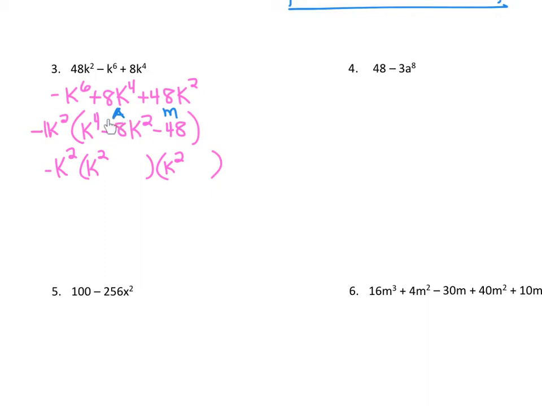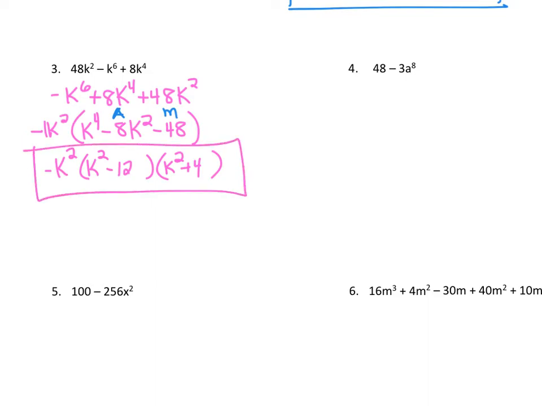We're finding 2 numbers that add to -8 and multiply to -48. You can use the calculator trick like I showed you in number 1, or you could do trial and error, however you want to do it, but it winds up being -12 and +4. Now, we always want to check to see if we could factor further. If you have 2 terms separated by a subtraction sign, you want to ask, is this the difference of perfect squares? Well, 12 is not a perfect square, so this doesn't factor further. This one, although k squared and 4 are both perfect squares, has an addition sign, so you cannot factor that further. So it looks like this is going to be our final answer for number 3.